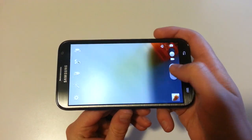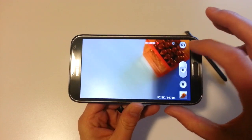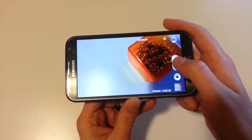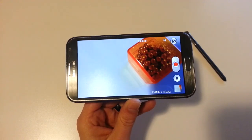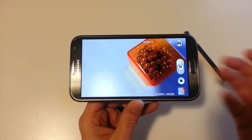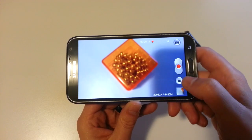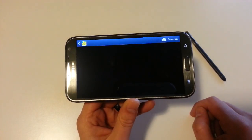If we go into video, you can see that if I start recording a video, you can snap photos while recording by hitting this button up here — you can see it just snapped a photo. They've also done this feature where you can pause, so you can stop recording or pause. I can pause it and then later on in the day hit record again and it'll pick right back up. They did this basically for parties or events — if you want to string together a whole bunch of different clips, it'll allow you to do that. When you're finally finished, you just hit stop and then it goes into your gallery.